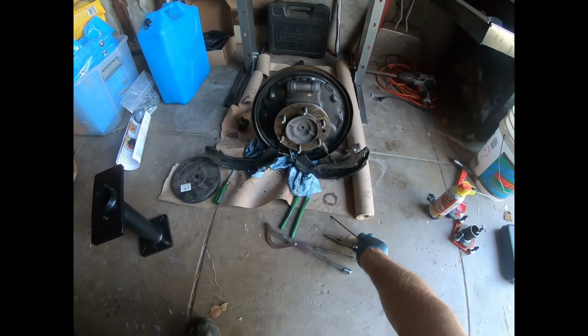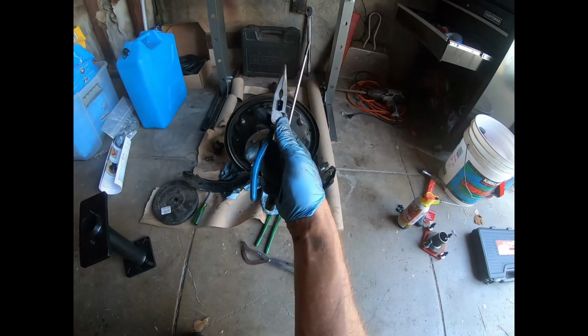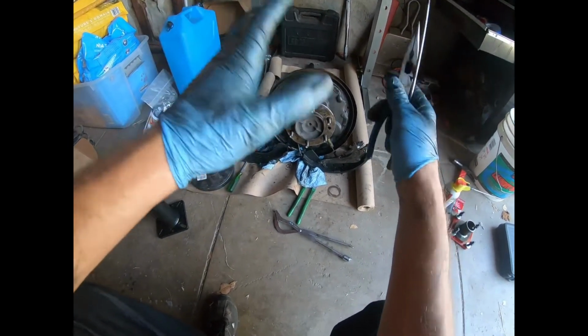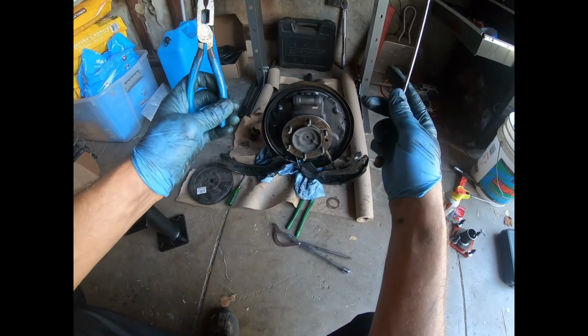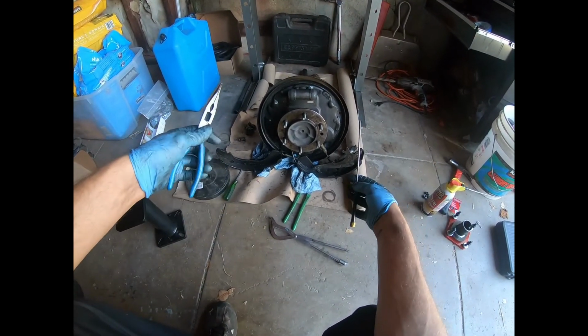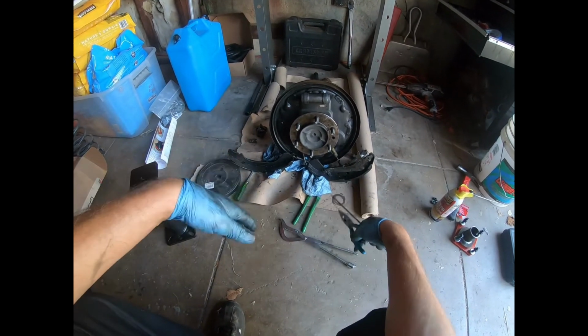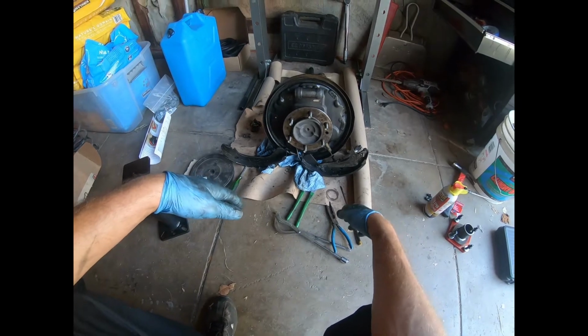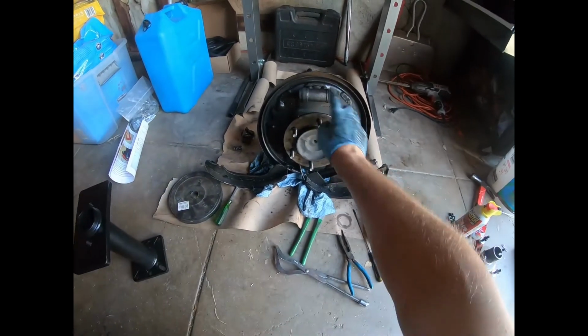For right now, what I like to do when I'm finished with a project, or a certain piece of a project, is put the tools away. If I'm done, I put them away for the moment. That's why I always know where they're at. They're not in my way. I'm not kicking them around. A lesson I had to learn over many, many years. Finally got through my head. So now that's what's next: pressing this out, cleaning this up.